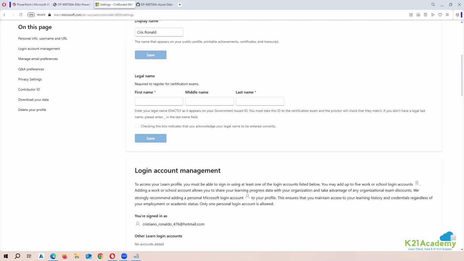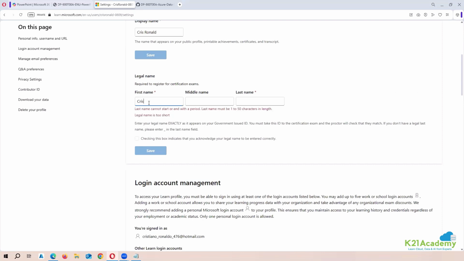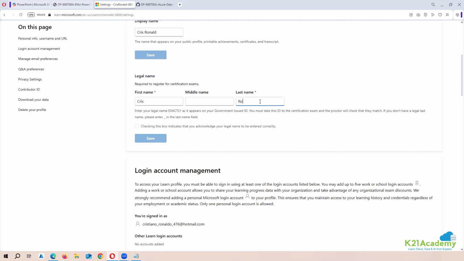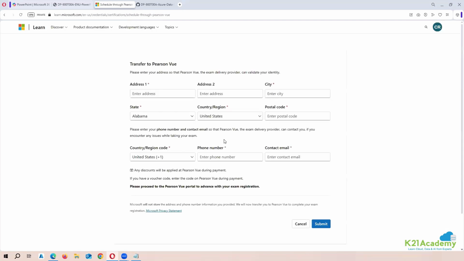Even if your face is matching, no. Whatever is your government issued ID and whatever is the name in that, you have to acknowledge that you gave the name exactly matching the government issued ID, like a passport or a driving license or any other government issued ID with a photo of yours. The best ID, which no one would dispute, is an international ID, which is the passport. Give it as per the passport. Present the passport at the time of giving the exam. Best option. So you can say save. That's it. This creates the certification profile.